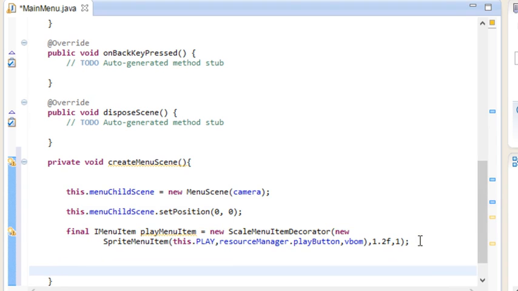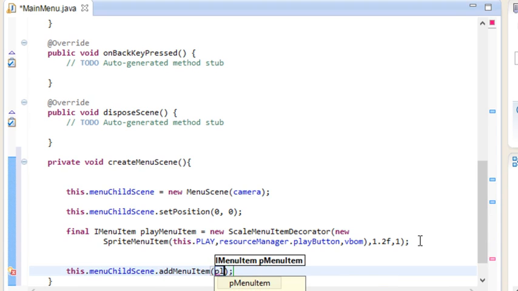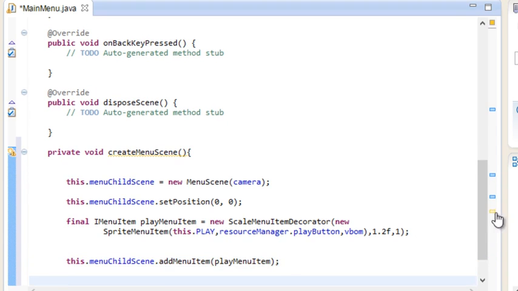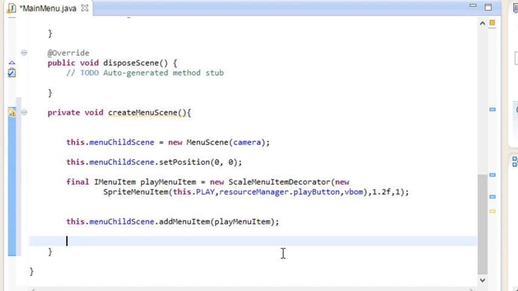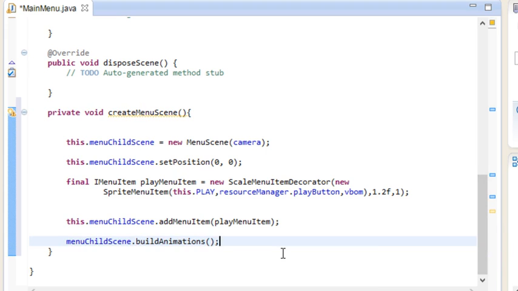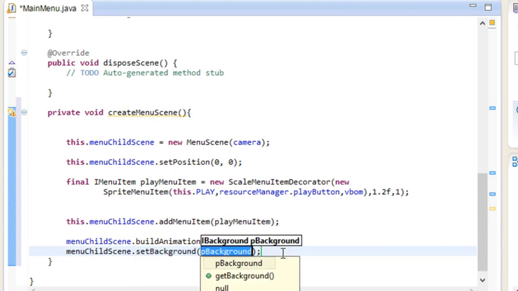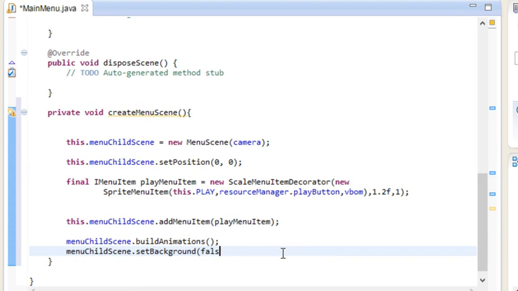So the next thing we need to do is menuChildScene.addMenuItem, and we're going to do the playMenuItem to add it to the menu scene, and then we need to do menuChildScene.buildAnimations, and do menuChildScene.setBackgroundEnabled to false, because we don't want the background to be showing up while we're playing.